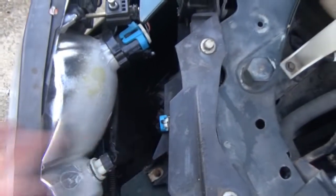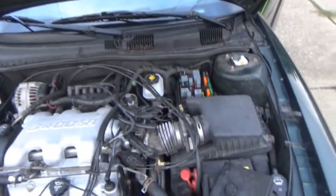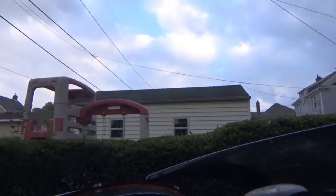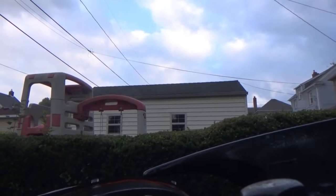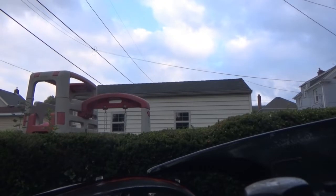Could always unplug the horn too. But then again, I don't want the connectors to really get messed up. I don't even want the fuse connector to get messed up, but hey, we're gonna try something. So the relay's still out. We shouldn't have any test light on both sides now that the relay is out. So let's do positive first, battery positive.